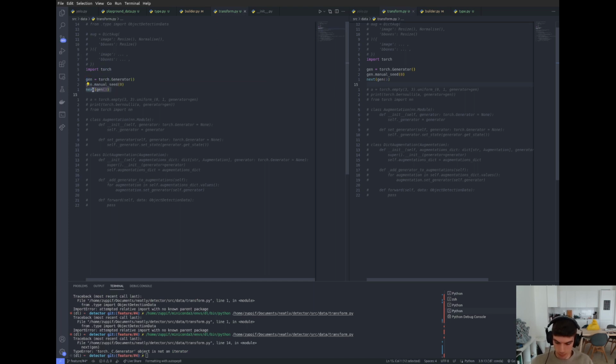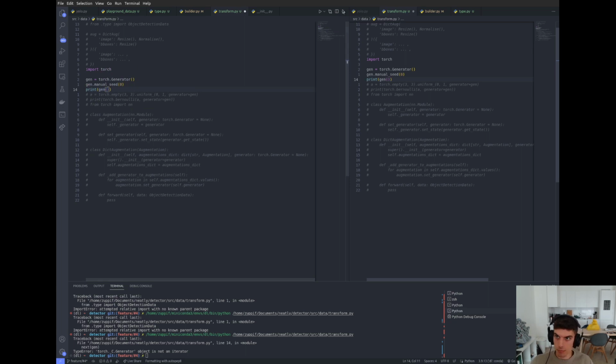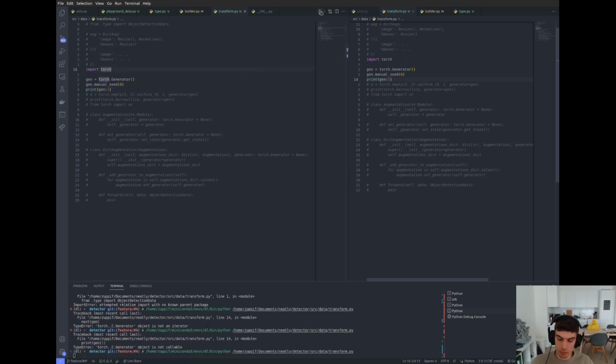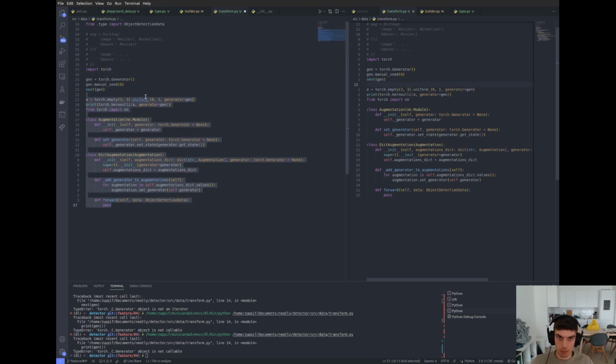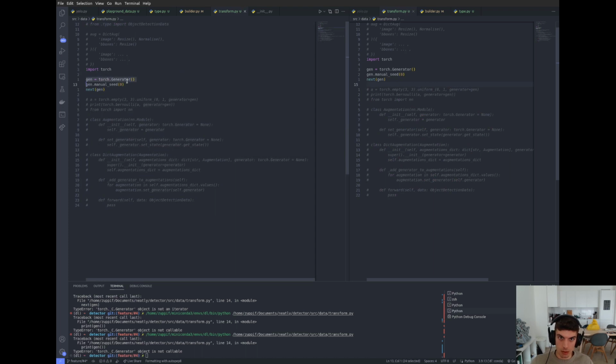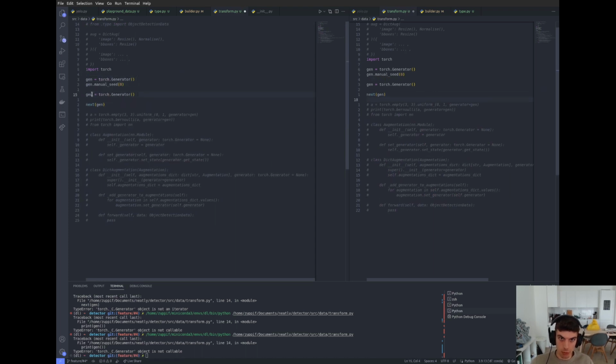If I call it, okay, so here I have a gen 1.